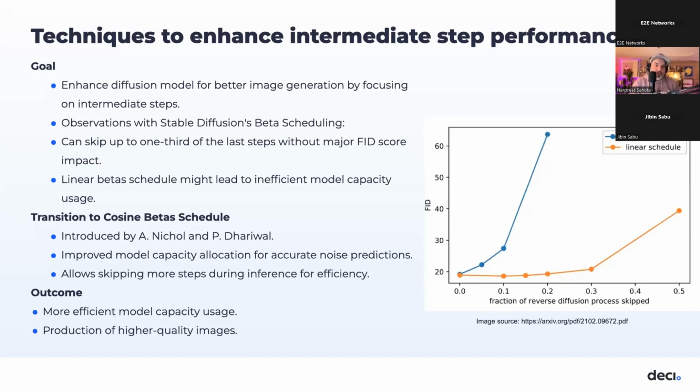This means that our model is able to more accurately determine how much noise is actually added to the image. If we're able to more accurately determine how much noise is added, then we're going to have better noise predictions. And if you have better noise predictions, the model knows what to subtract out to generate high quality images. So sharper noise predictions speed up the image generation process. Now we have a model that operates more efficiently and produces images of better quality.